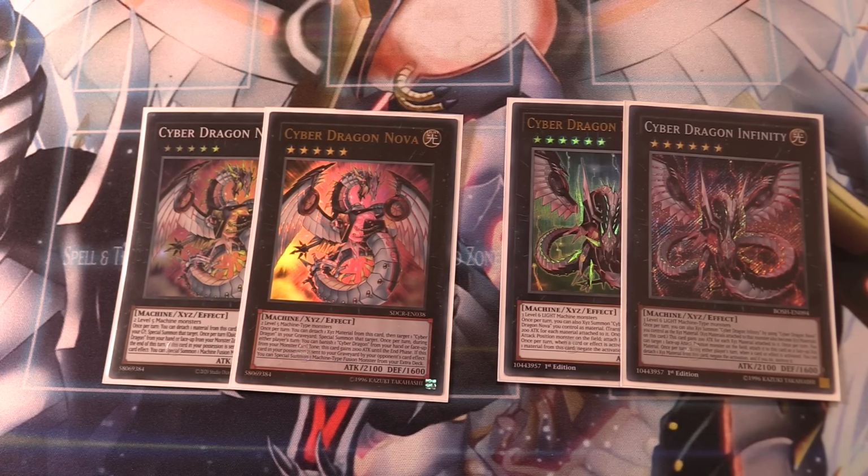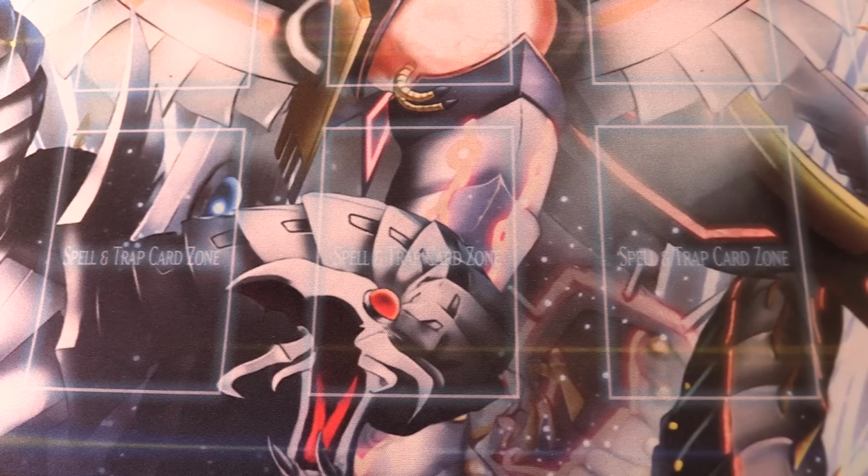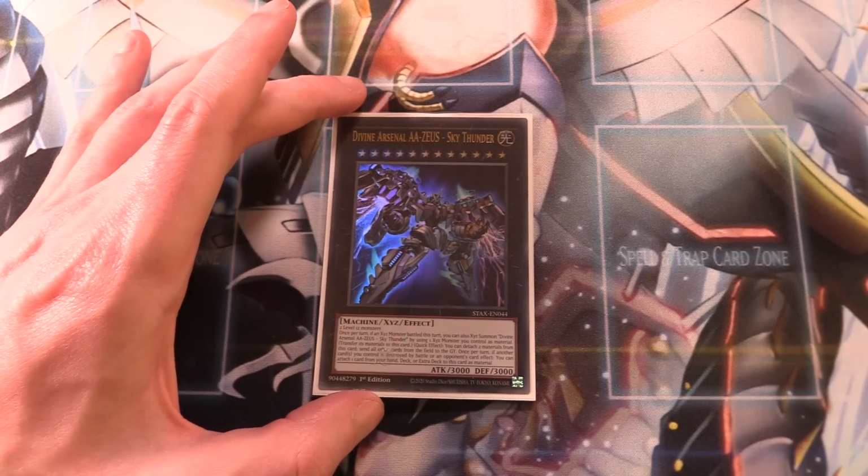But honestly, just having an in-archetype boss monster that's an Omni Negate like Infinity is a dream come true for any archetype. So 2 copies of Nova and 2 copies of Infinity. Very important to run in this deck. I also like to run 1 copy of Zeus.